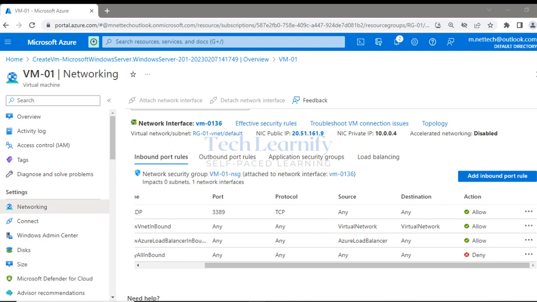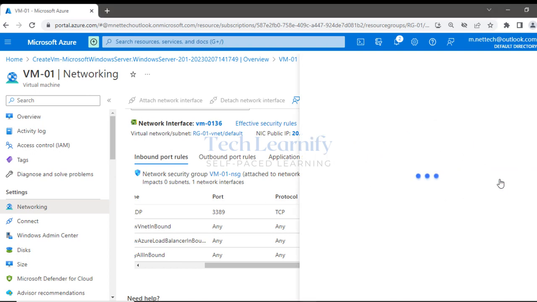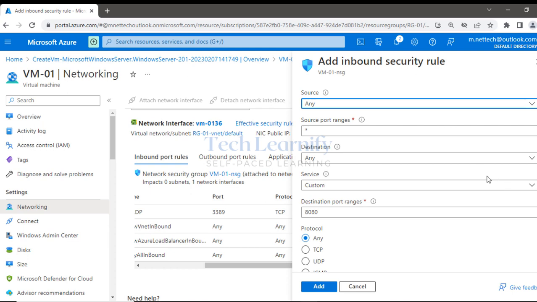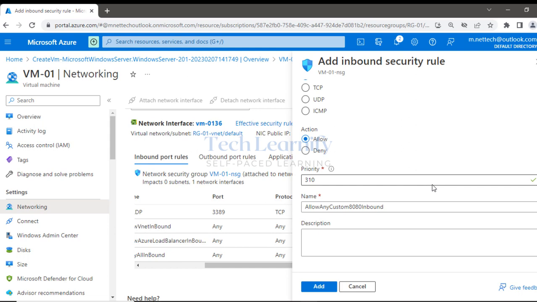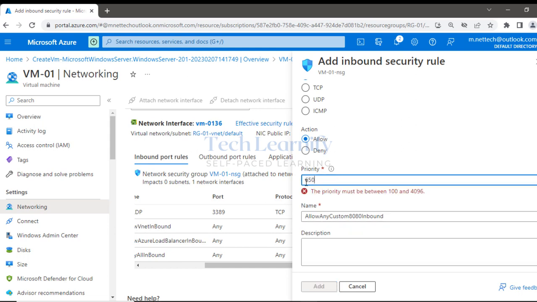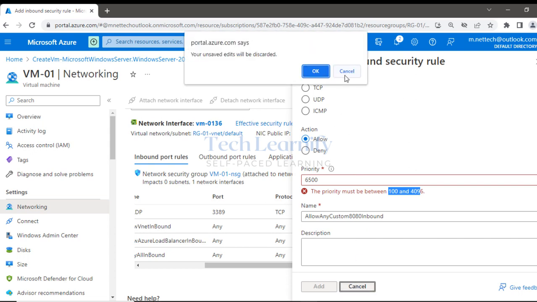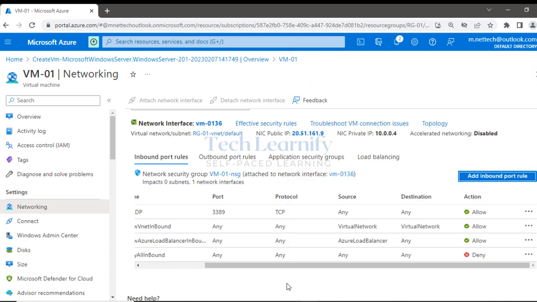And even when we create an inbound rule, let's say we want to modify this, the sequence number that we use here, I cannot use, let's say if I try to use sequence number 65,005, see here the sequence number range is 100 to 4096. That means we cannot create any inbound security rule with a sequence number or priority higher than 4096, right? So I hope you understand.